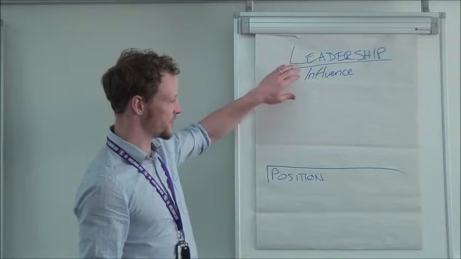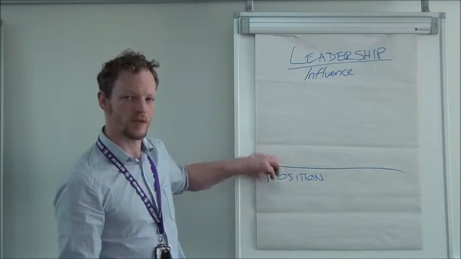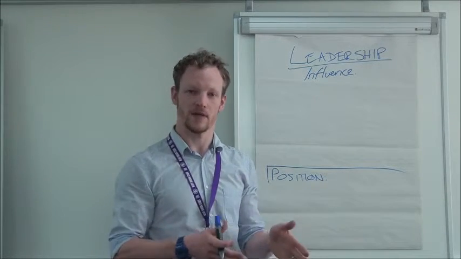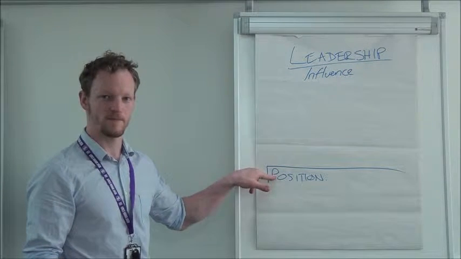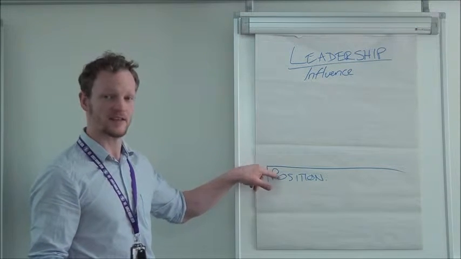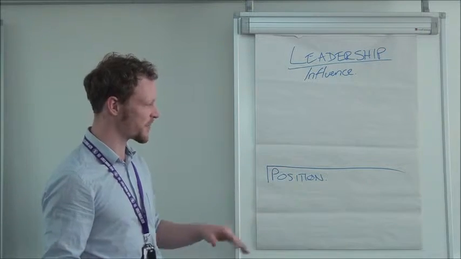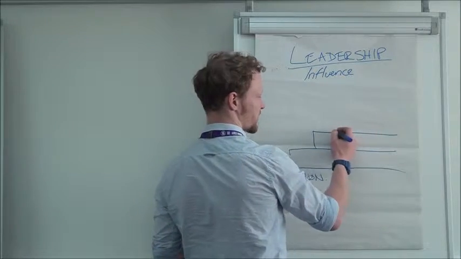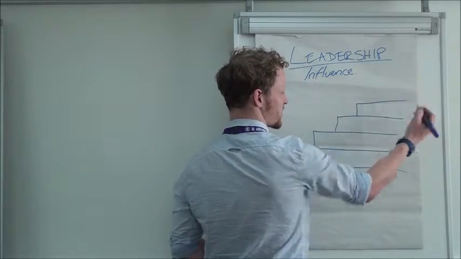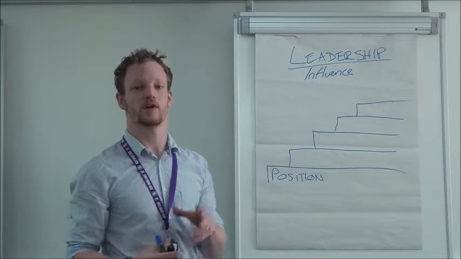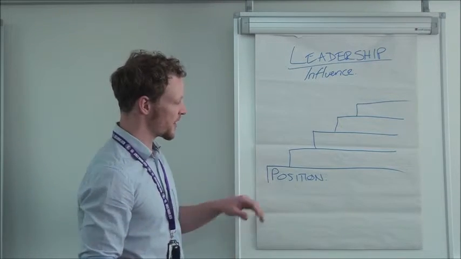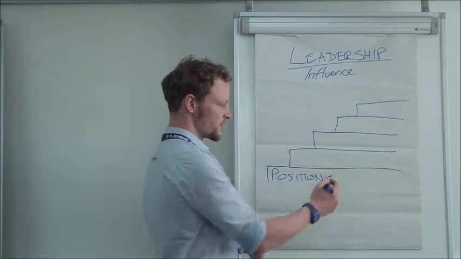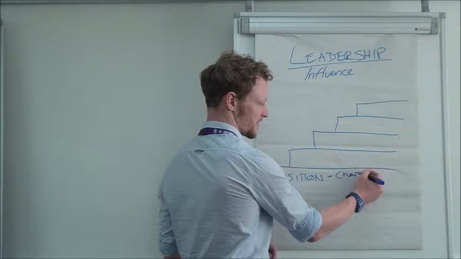So leadership is influence. And he says, some people say, I just became a leader. But they didn't really just become a leader. What they got was a leadership position. And they think that that's the end, that's the goal, and that they stop there. He says, but there are actually 5 levels of leadership. So you can keep going up and increasing in your influence, and increasing in your ability to impact people and create positive change. But there's a couple of things that we can do at the position level to kind of consolidate our leadership. The first one is character.